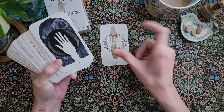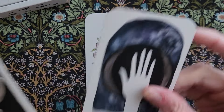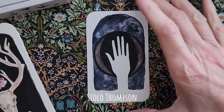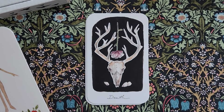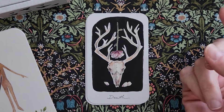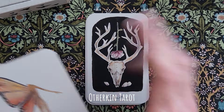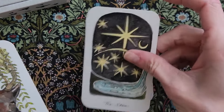Honestly, I think it's the white space. I've got a couple of decks from Siolo Thomas — or Shiloh Thomas, I think that's how the name is pronounced, though I could be way off. She's got the Herbwitch or Botanical, she's got Lime Strider, she's got Winter Seer — I think she has about four decks. Her decks are similar to this one in that there's a lot of white space, and I just think that's what throws me.